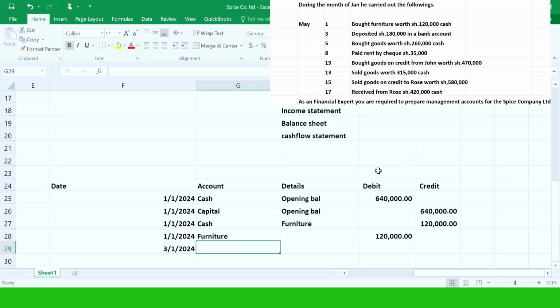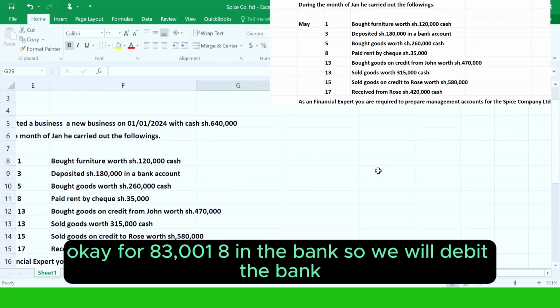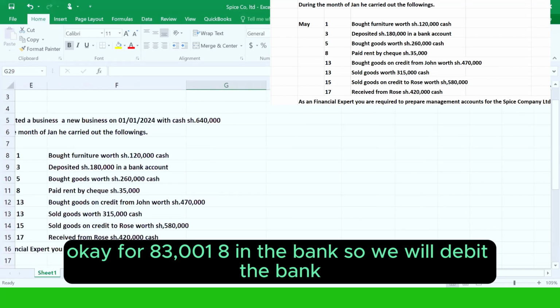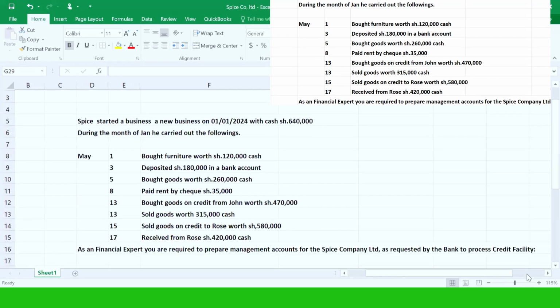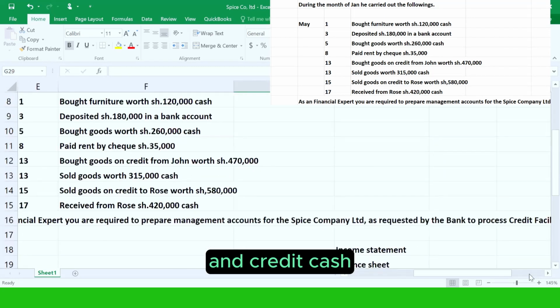Let me go back a little. The deposit. Okay, 180,000. Deposit 180 in the bank. So we'll debit the bank and credit cash.